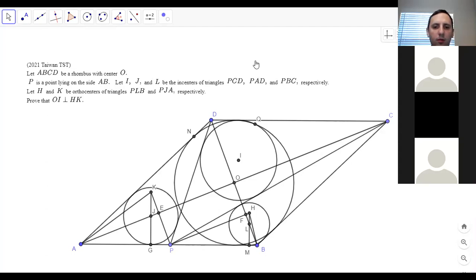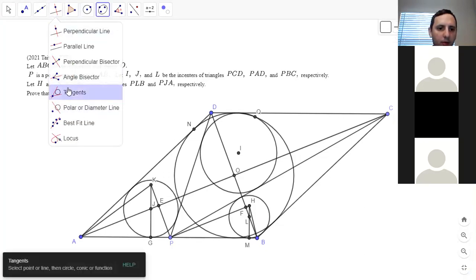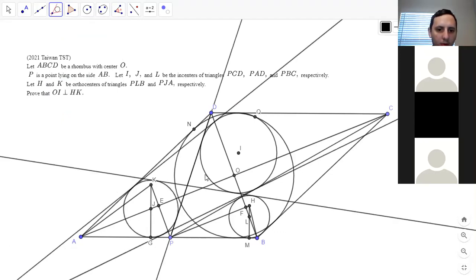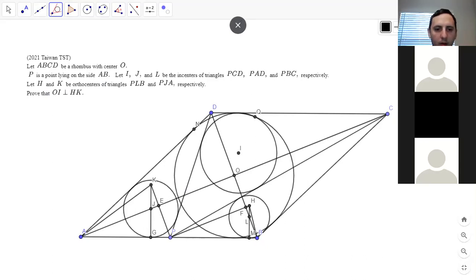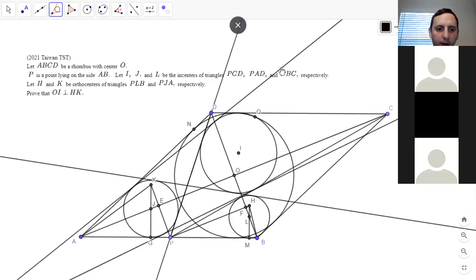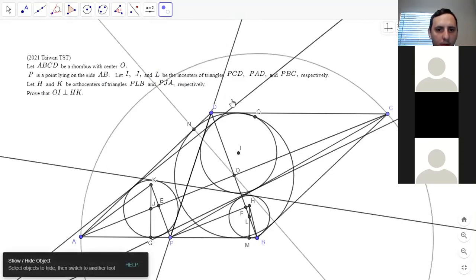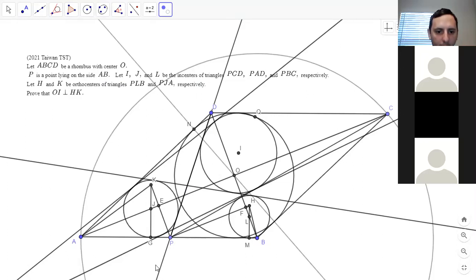Okay. But which circles would we want the insimilicenter of? J and I and L. So, for example, like this point right here? Yeah, that one. Three circles have the same tangent. Can you draw that again? It draws too many tangents, but I can hide the rest. Middle one is. Let me hide this and this.